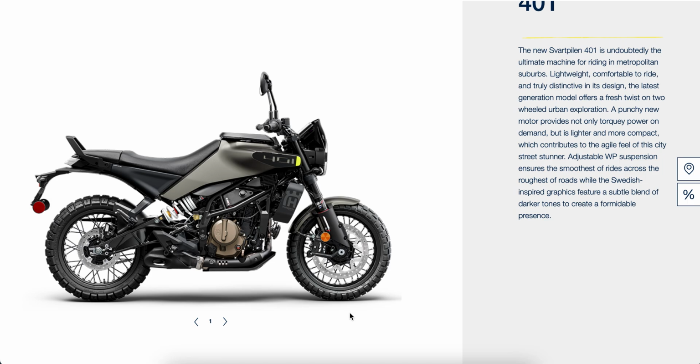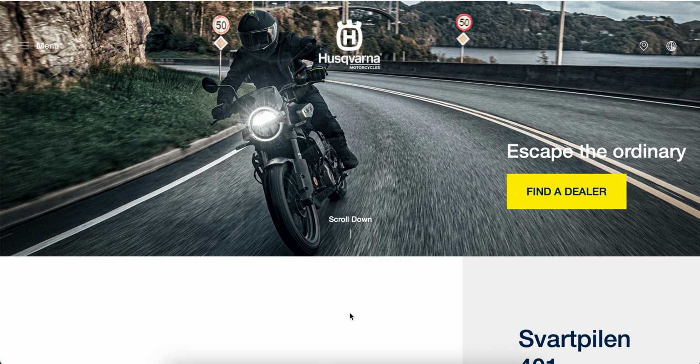I like that with the new TFT display, we also get a little screen in the front, so you'll see that little screen here. It's not going to provide very much wind protection, and these are lightweight bikes. They're mostly for urban city riding, but they're perfectly capable, in my experience, on the highway. You're still going to catch a lot of wind, but at least with that little screen there, it should deflect some of it from your midsection. Your upper body and your head certainly are going to catch some wind, but you can tuck in a little bit and try to minimize that. I do like that it's going to have that.